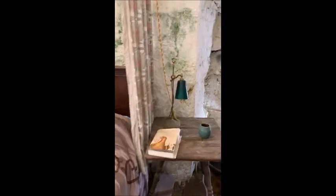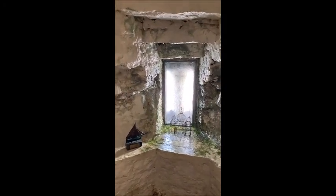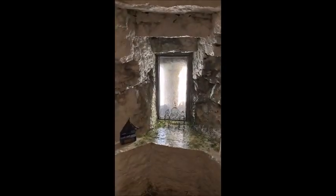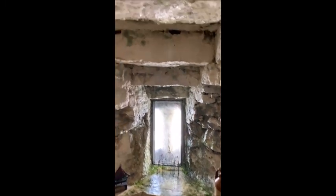We are standing in the double arrow slit room — you can see the double arrow slit there. You don't actually find this feature in a lot of castles. The idea was to have two soldiers stationed there, one looking each way. Unfortunately the execution wasn't very well done — they didn't have enough room to fully draw back their arrows, and actually ended up having to aim over each other. Good idea in concept, which is why you don't see it in all castles.